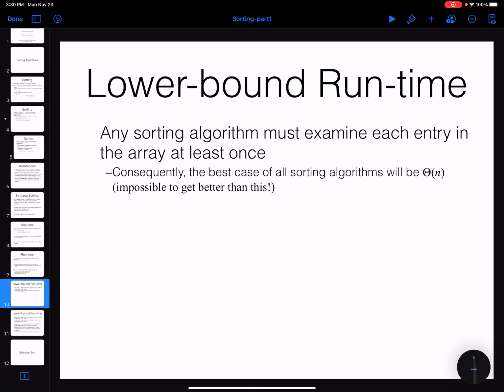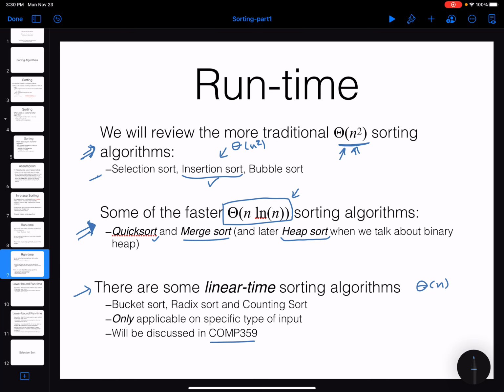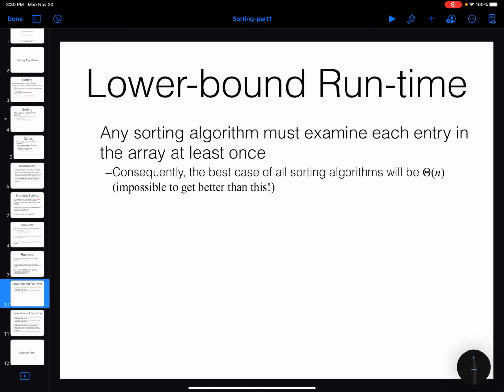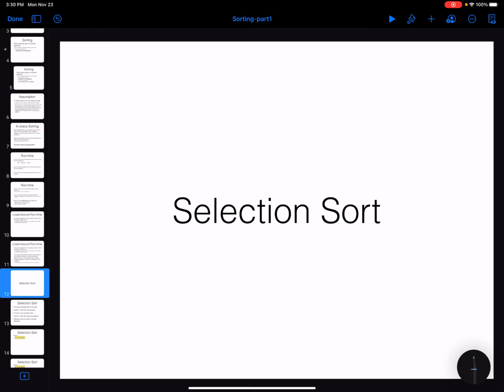That's why I was emphasizing that this set of algorithms, merge sort, quick sort, and heap sort, are asymptotically the best sorting algorithms that we can implement. Okay, I'm going to stop talking about these theories and jump into the sorting algorithms. We will first discuss the sorting algorithms that work in n squared time complexity.